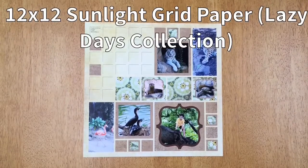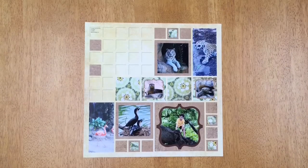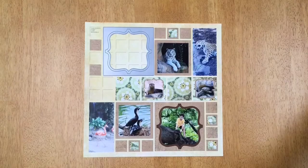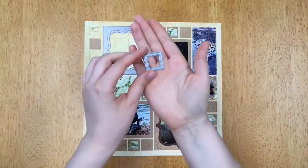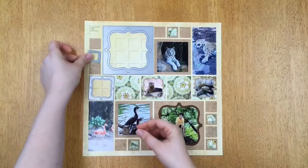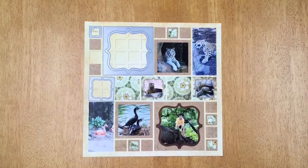As you can see, my page is not finished yet, so I will be filling the rest with the scallop frames. This set comes with a 4x4 square size die, a 2x2 size, and a 1x1 size. All of these will be used in this tutorial. Let's get started.